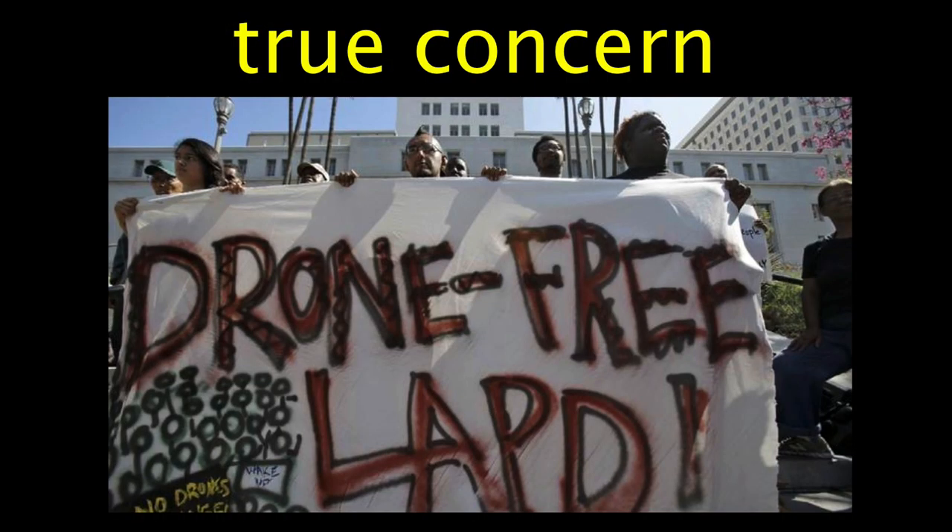It's important to note that people's concerns about drones are real. There's a lot of trepidation out there. This is a picture from the LAPD when they acquired drones — they purchased their drones from the Seattle Police Department. But the Seattle Police Department had purchased these drones and the public didn't want them, didn't trust them to use these things. So they weren't allowed to use them, turned around and sold them to the LAPD. And then people asked what was going on. That's not how we operate here at CSUCI.